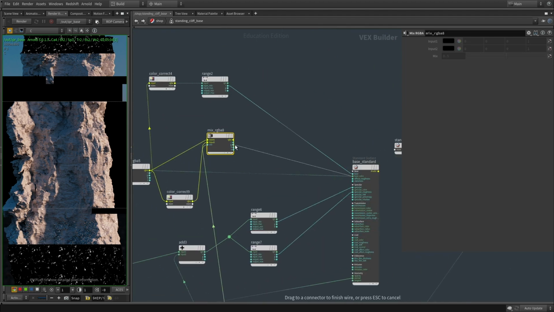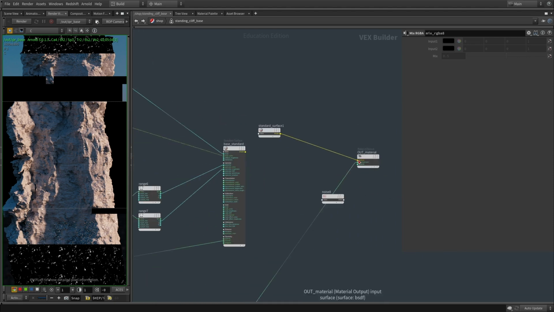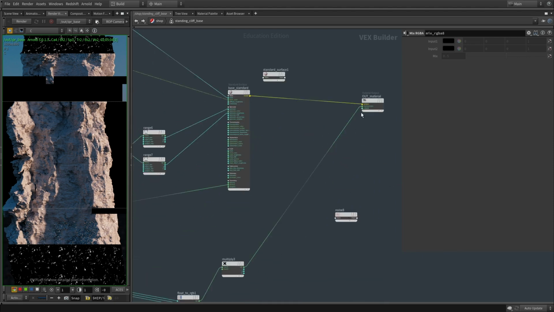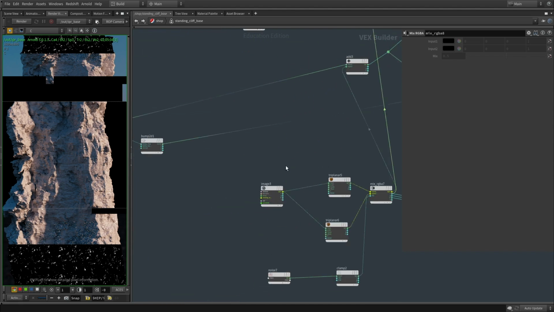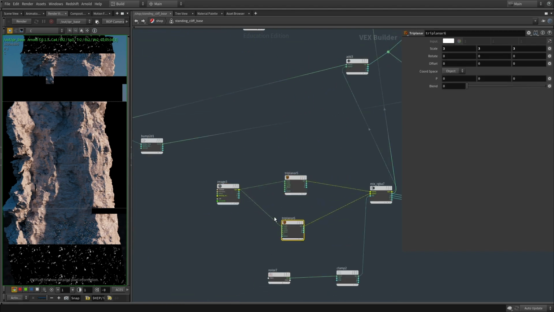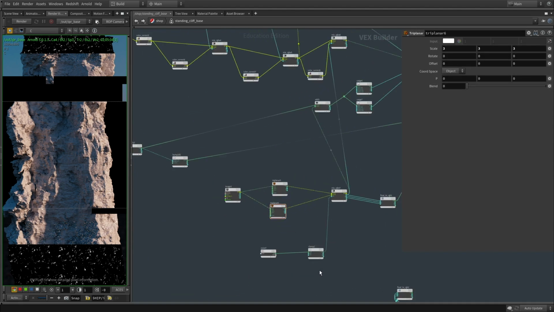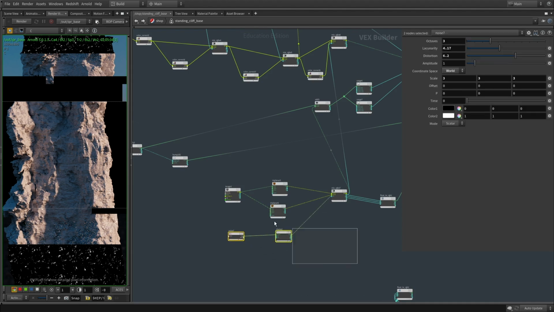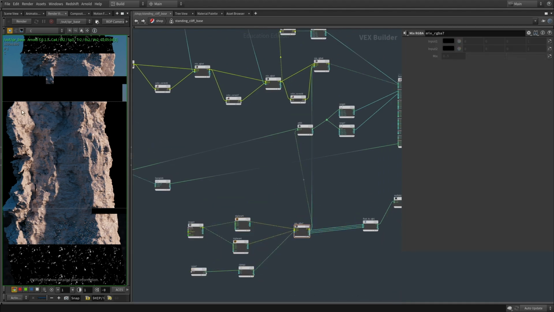Cool. So I'm going to connect that, and let's plug in the shader. The displacement is cool, the bump is cool as well, so we'll keep that, and let's hit render.